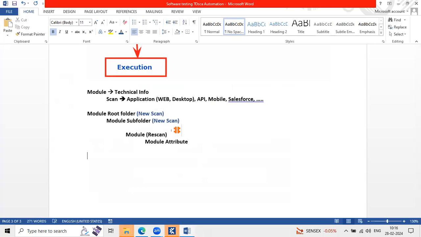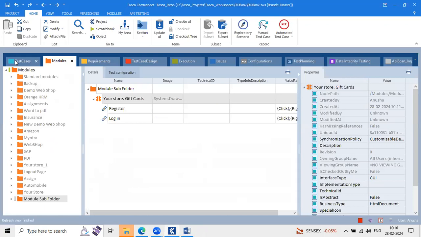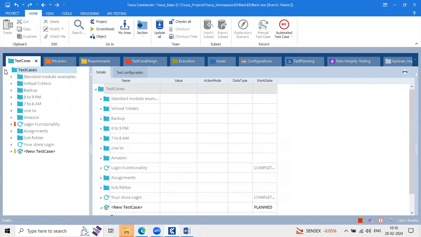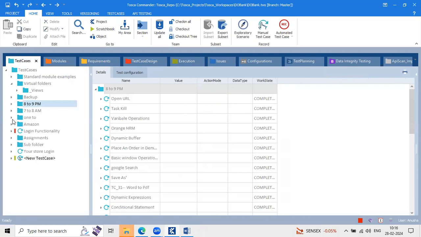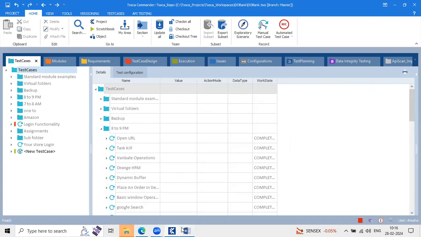Once that module creation is done, then we do a drag and drop activity to test case, right? If you are doing a drag and drop activity to test case, then you have to follow the folder structure here as well. If you see in the test case section, are you able to see a number of subfolders, folder structures here, right? I'll tell you the hierarchy of this test case section as well.